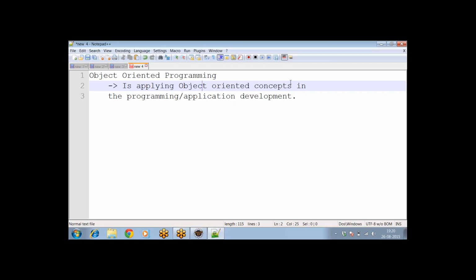Before we move any further, it's important to understand object-oriented concepts. Object-oriented programming is all about the application of object-oriented concepts.